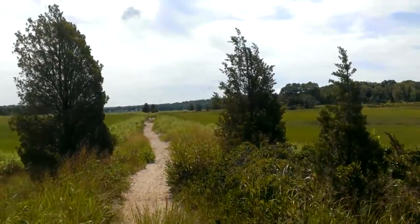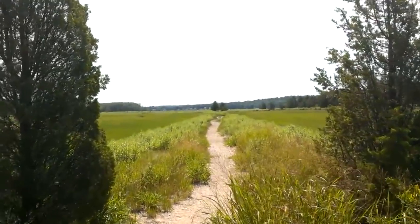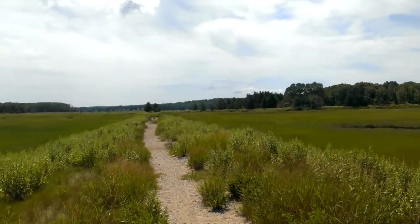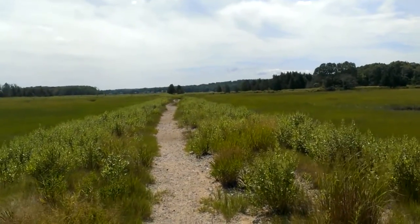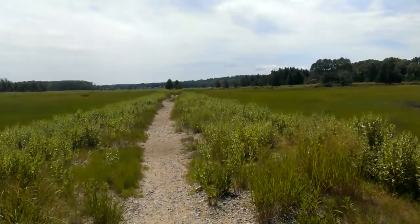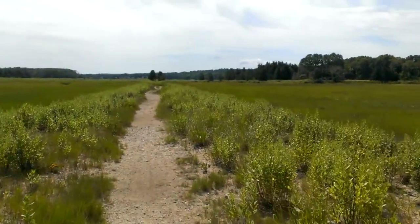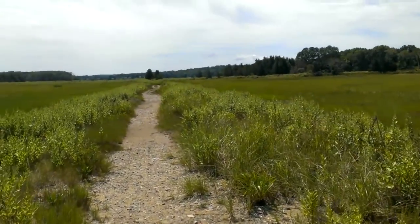The viaduct continues up to about that little cluster of trees, and then most of it was knocked out. There are also the remnants of what appears to be where a swing bridge used to be. There's not much to go by, but there was some type of bridge that used to cross over the river up here going into Marshfield.